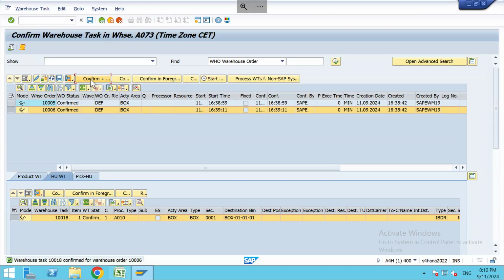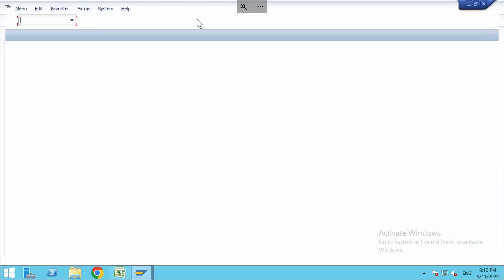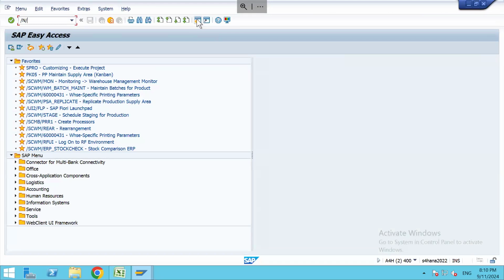Okay. So what will happen? This bin stock will be updated, box 010101. So you can see that here in the monitor.